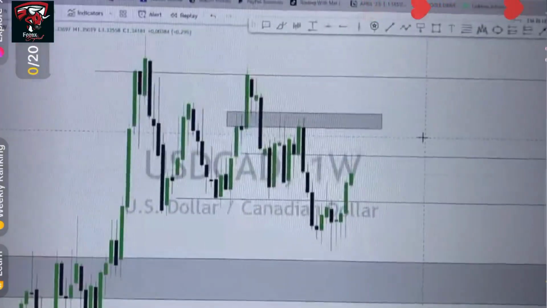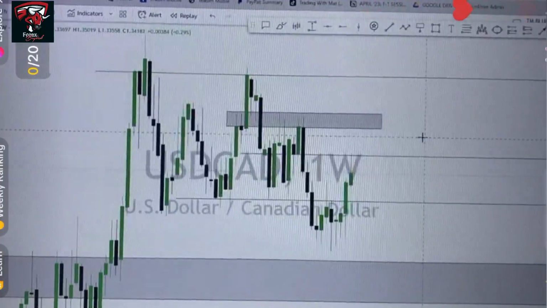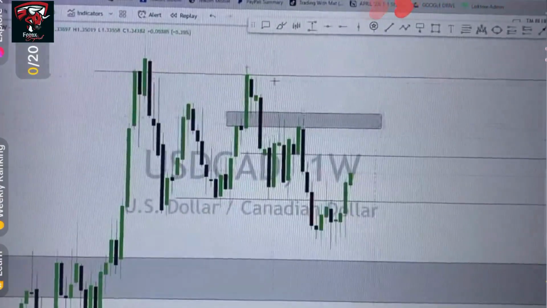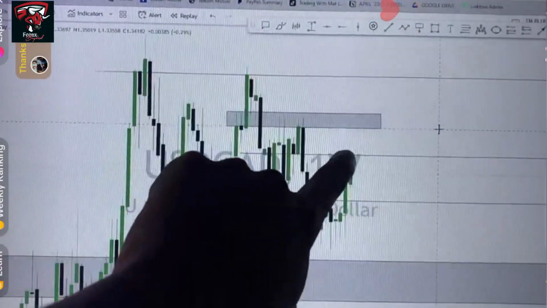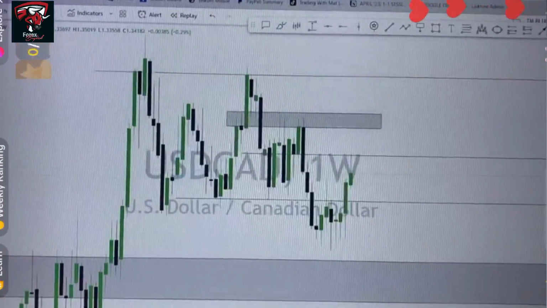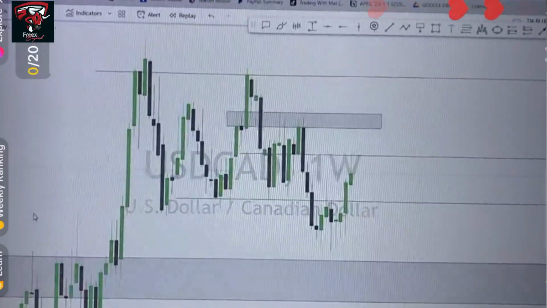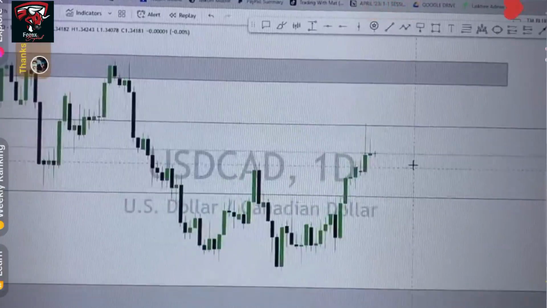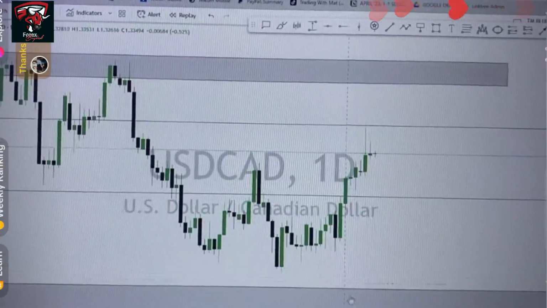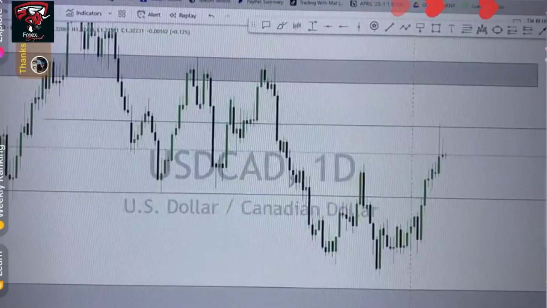Let's go down into the daily. What are you looking for on the daily time frame? On the daily time frame, you're trying to see if the market has started creating or breaking lows, number one, or number two, rejected off this place here with a huge rejection candle or even a bearish candle. Let's jump in. Daily time frame, we only have a rejection candle, and then we have a tiny candle here that's showing that it doesn't know what's going on.